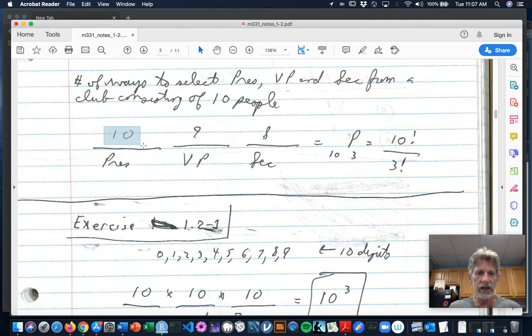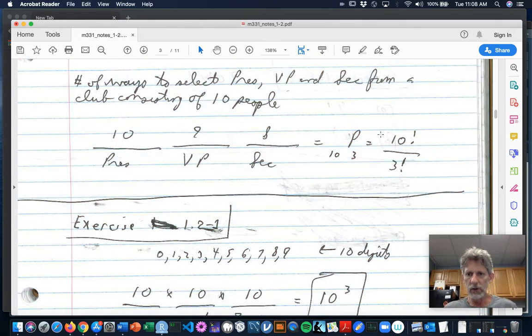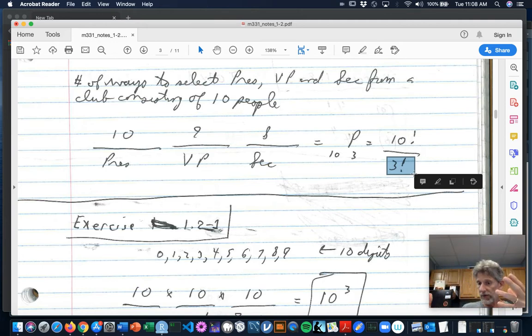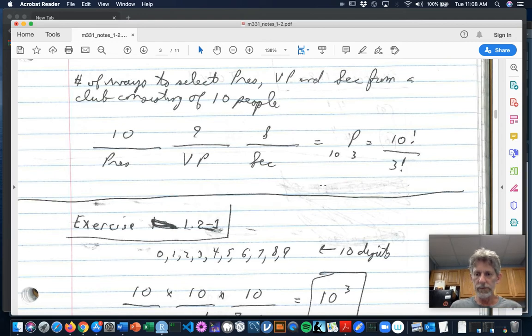So you could say that it's 10 times 9 times 8, or you could whip out the formula and say it's the number of permutations of 10 things taken 3 at a time. And so it is, oops, and that's a mistake there. That should be a 10 minus 3 on the bottom. So it should be a 7 factorial on the bottom. Very sorry, I'll fix that maybe in the notes that you see put up on Canvas or wherever.